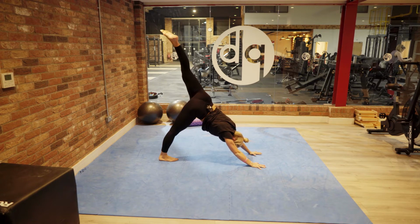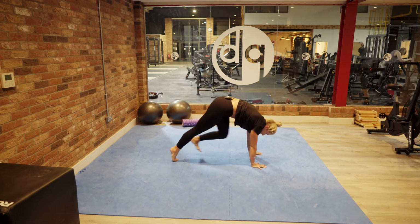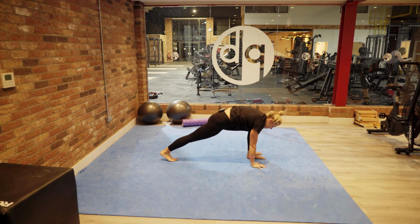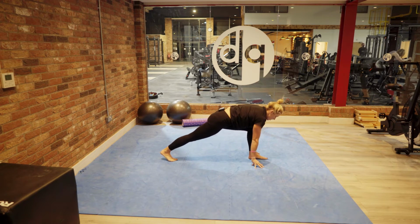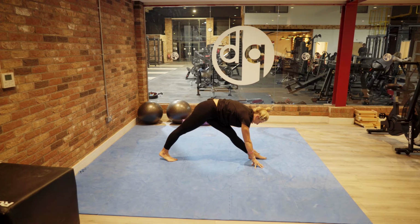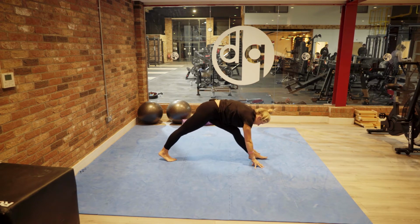So left leg up nice and high. Try and step your left foot as close to in between the hands as you can. Again, if you need to walk or pull the foot forward, that's fine. So up onto your fingertips. Try and straighten the left leg as much as you can. And then we're bending. And again, so straighten, bend.